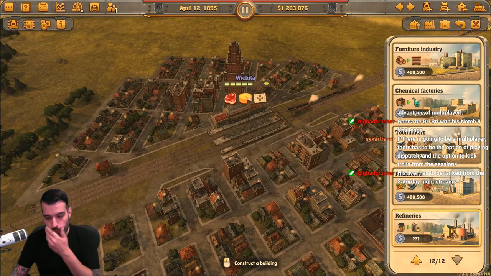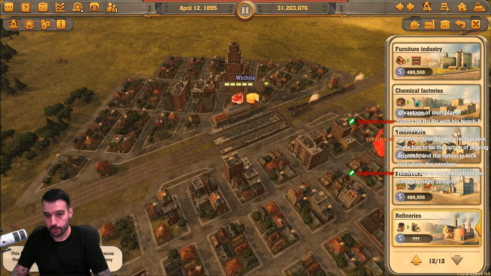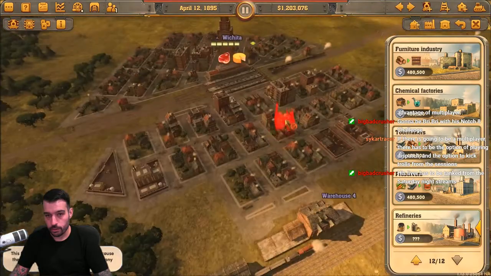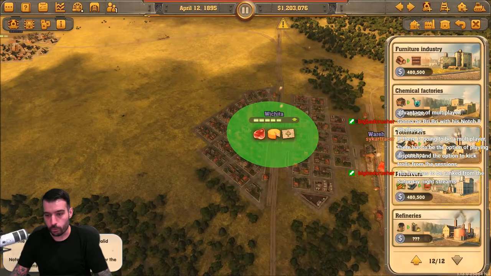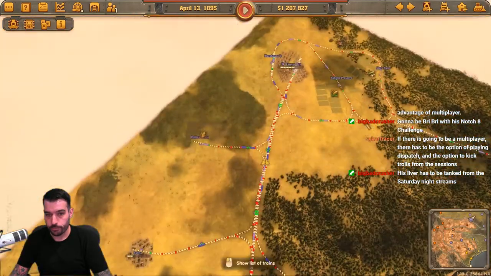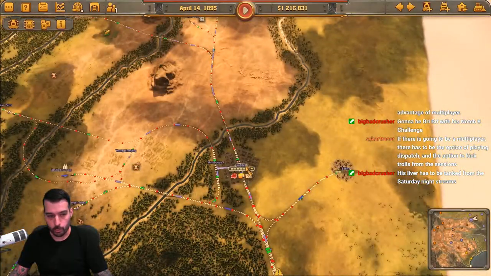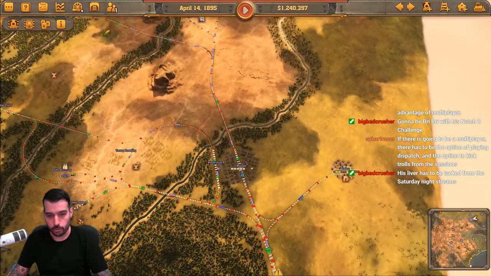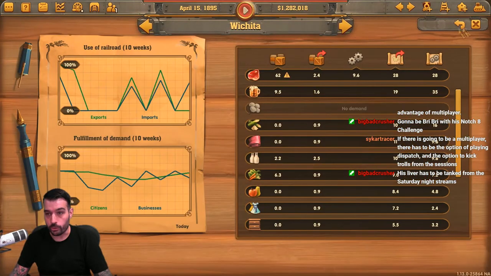Ooh, I can actually make a refinery here. Maybe I should do that. Ooh, I can't put a refinery there. That sucks. It just went off the chart. I guess it's not big enough, maybe? I need to grow Wichita a little bit more, is my assumption of what I need to do. Anyway, it doesn't have hardly anything going to it.